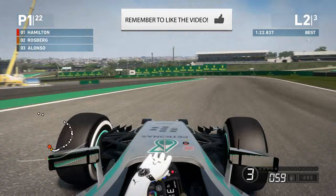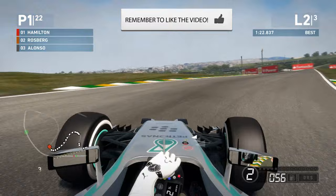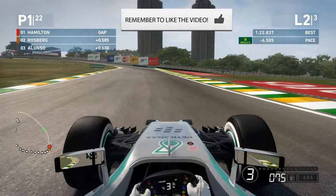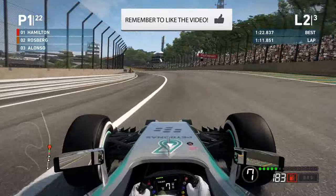I honestly think it will be a bit closer in qualifying, but we'll still get a Mercedes one-two on the grid — probably Rosberg over Hamilton in qualifying. But you can never discount Hamilton; when the pressure's on he just pulls the lap time out of nowhere. In terms of the race, we've seen over the last couple of races that Rosberg has been quick in qualifying but not as quick in the race, which might be down to fuel saving or just overall race run pace.